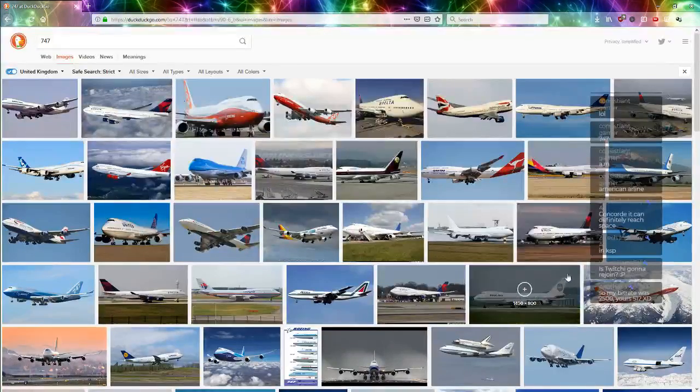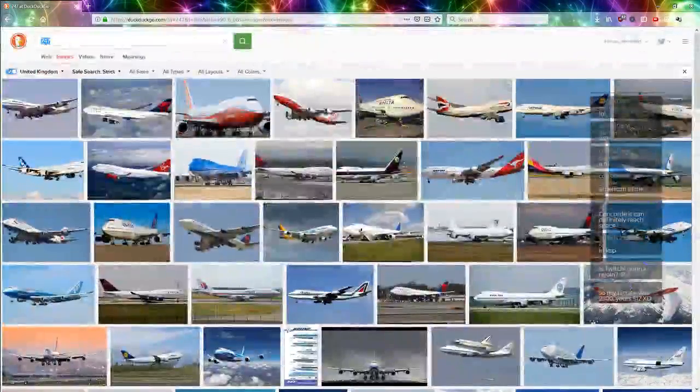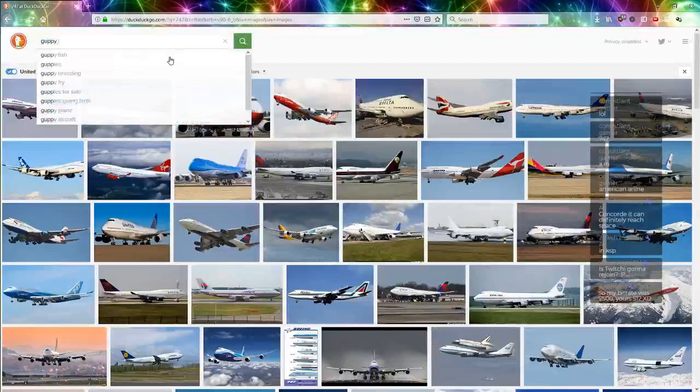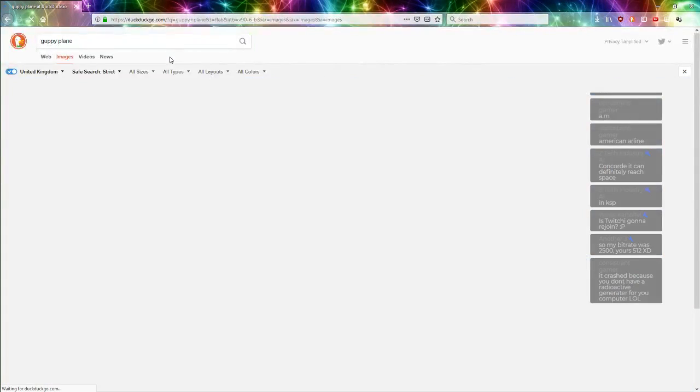Wow, look at that. Dreamlifter. Is this real? Is this real? I know the Guppy's a thing that exists. Let's have a look. Guppy airplane. Now, loads of people have made these in Kerbal.